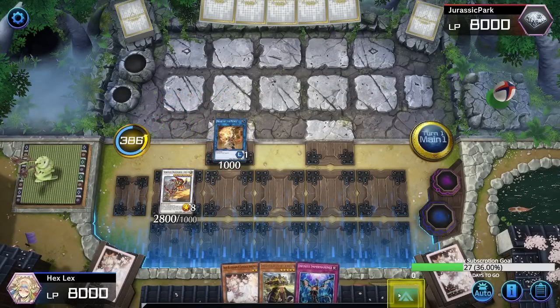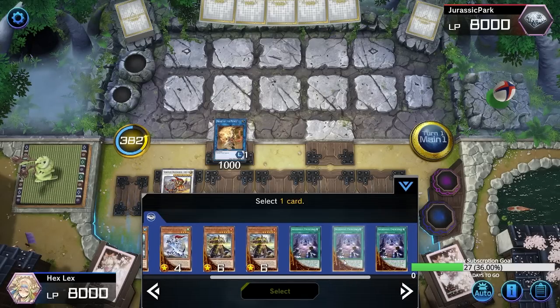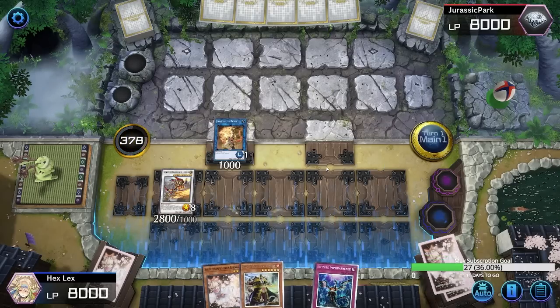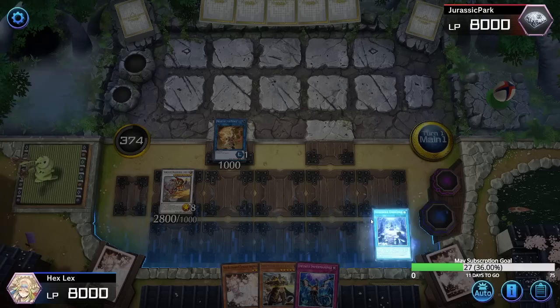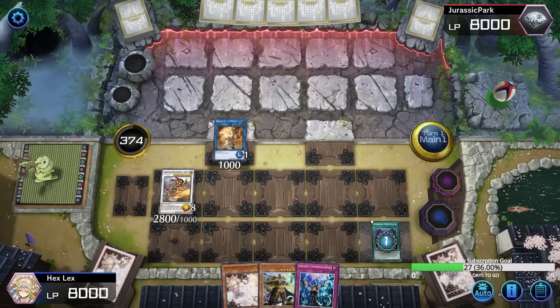Let's see here. So we need something to discard with Longyuan. Let's get Emergence. Oh, we can Emergence for an Adhara to discard. That seems like it'd be pretty good. Yeah, we can then discard Adhara. Oh my god, yeah, I like this line a lot. Hopefully they don't have Ash here, actually, that would be really bad.